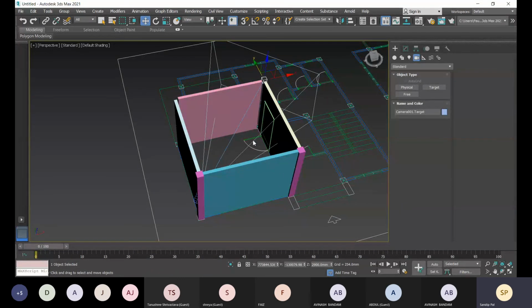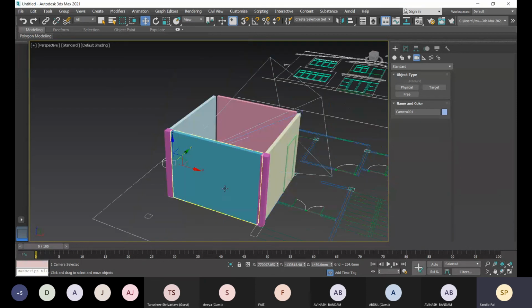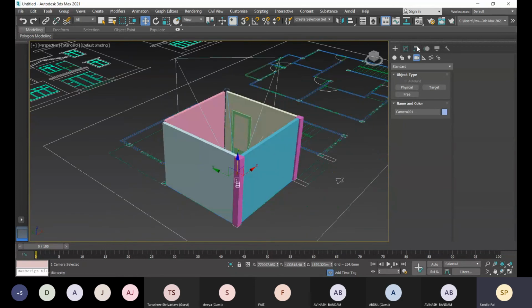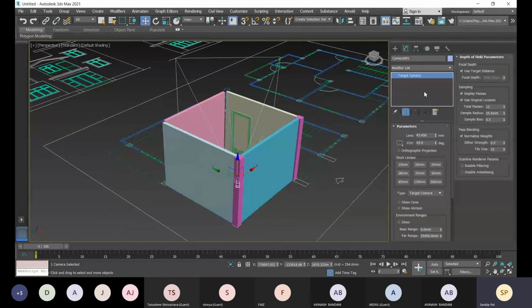All right, so I'm not moving the target. If I'm trying to move the camera, then you can move the camera. Okay, the target will be fixed, and you go to this modifier, and there you'll find all the properties. So here you see the lens and the field of view, FOV, that is field of view. Okay, so field of view is your observation area, the total observation angle or the total observation area.